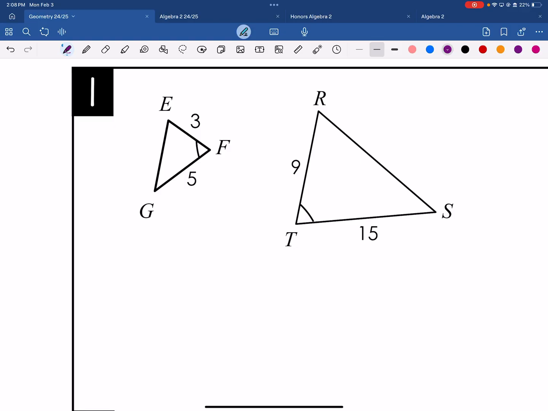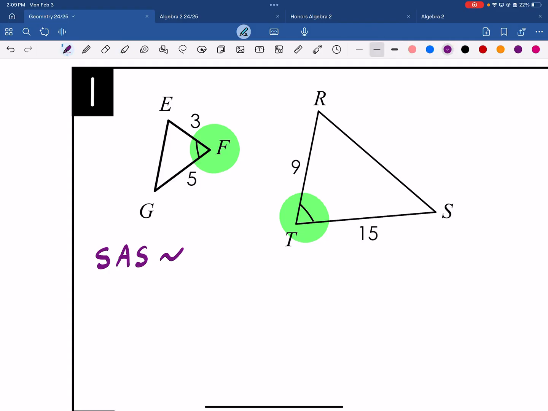So I know it has to be one of the 3. Angle, angle. Well, I'm only given one angle, so that takes that one away. Side, side, side. I'm only given 2 sides, so that takes that one away. So the only way I have possible to do this is by side, angle, side similarity. Okay, I've got 2 sides. I've got the included angle. Angle F and angle T are certainly the included angles.